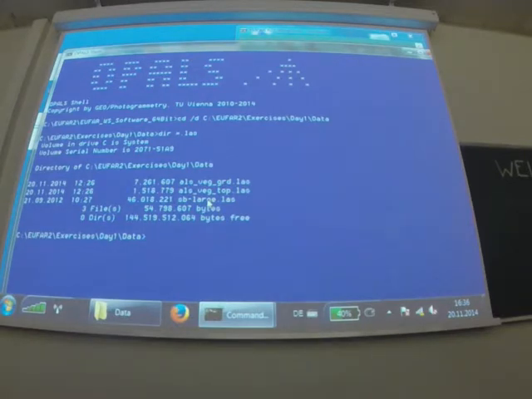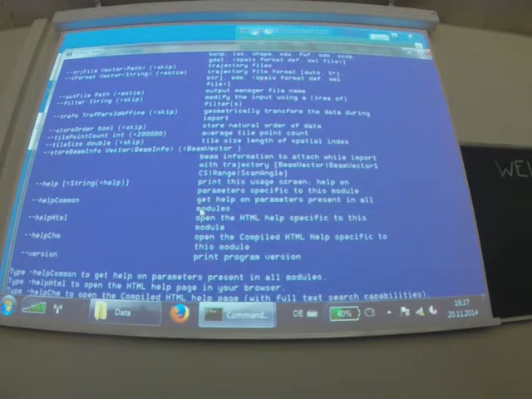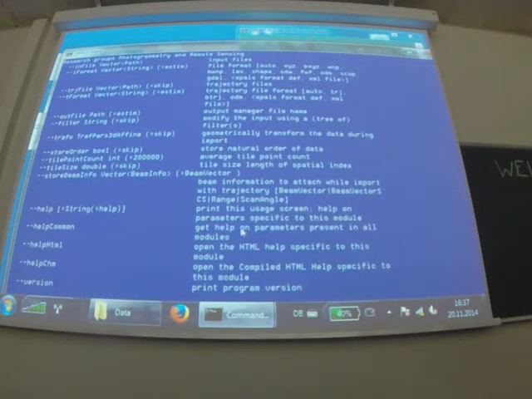Yes? Okay. So the first thing which we have to do is to import the data into the OPALS data manager structure. What Pete told us with importing the data into the SPT format is a similar step in OPALS by importing the data into the ODM, as we call it. And the command for this is opals import. So just type opals import, and if you don't know the parameters, then just press enter, and you get a usage screen with a couple of parameters.